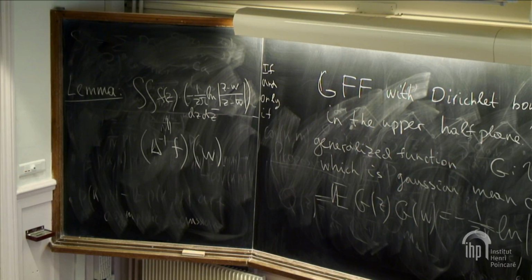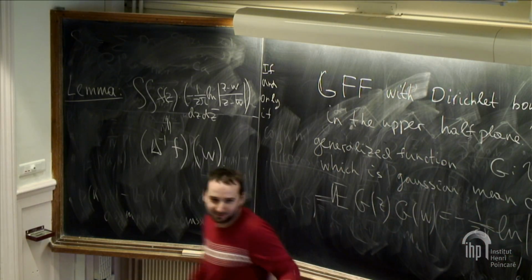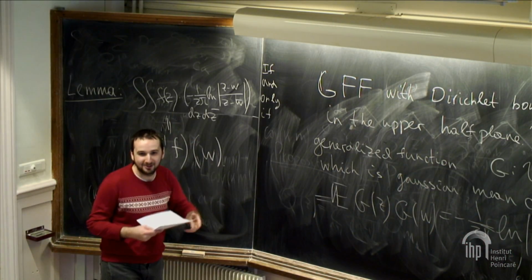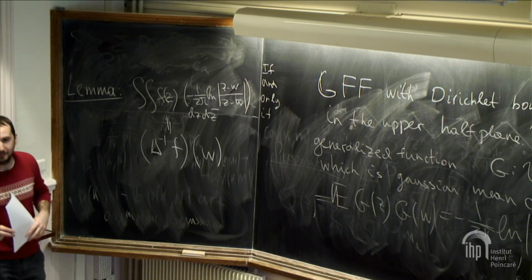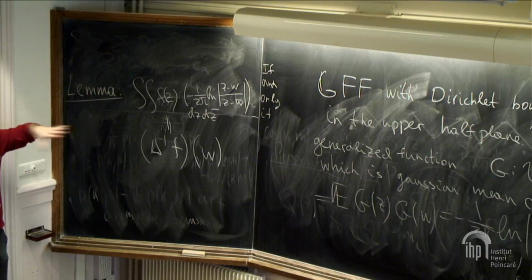I don't know if this is a question, but log of that ratio is a good one because you have this Dirichlet boundary condition on the axis and you have to take the mirror of w, which has a negative charge. In the full plane, it's just log. That's true. That's how you can arrive at this formula. Exactly. I was wondering for a while, so that's why. Yeah. So you kind of take the field on the entire plane, and then you do the symmetry trick.